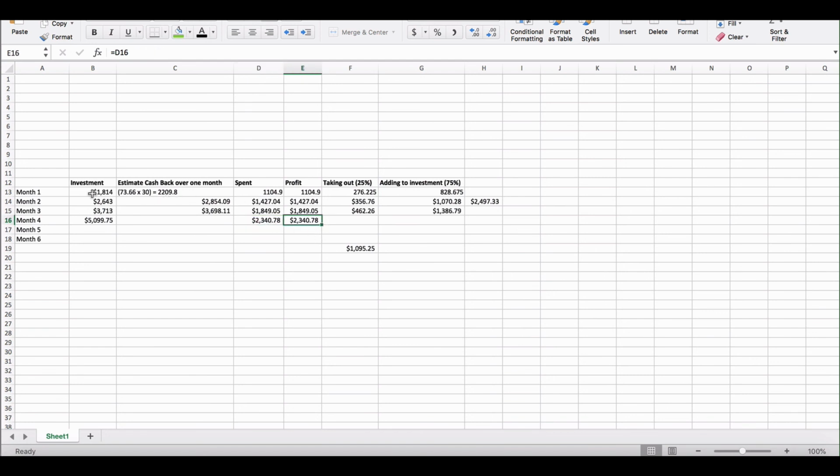So if we want to do this after 3 months, start with what I've got. In 3 months, we're going to be making $23.40 profit each month. And that's what the system that we've gone through has shown us. And then, yeah, you can take out 100% of your profit each month. So you're going to get a cash back of this times 2. You're going to get a cash back of $4,600. Half of that into the bank, and then half of that back into here to maintain this $5,099. So what's going to happen is you're never going to run out of that initial ad amount. So yeah, that's pretty much it. That's what the 25-75 method looks like.